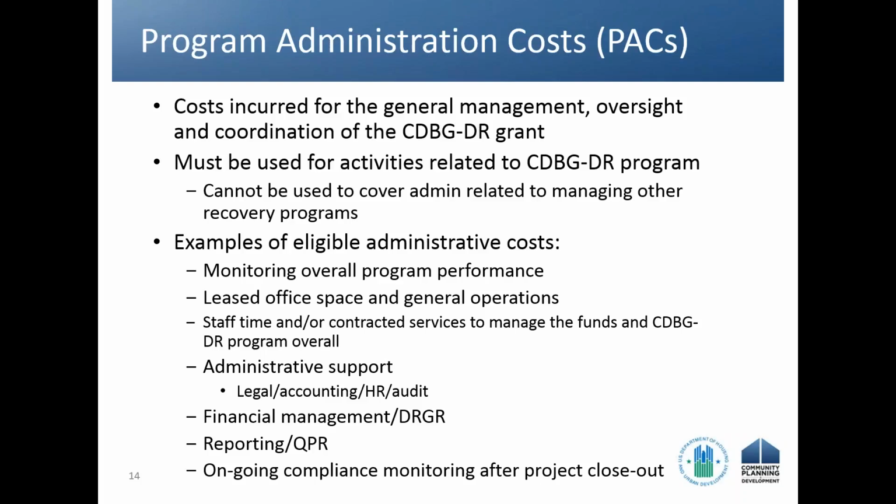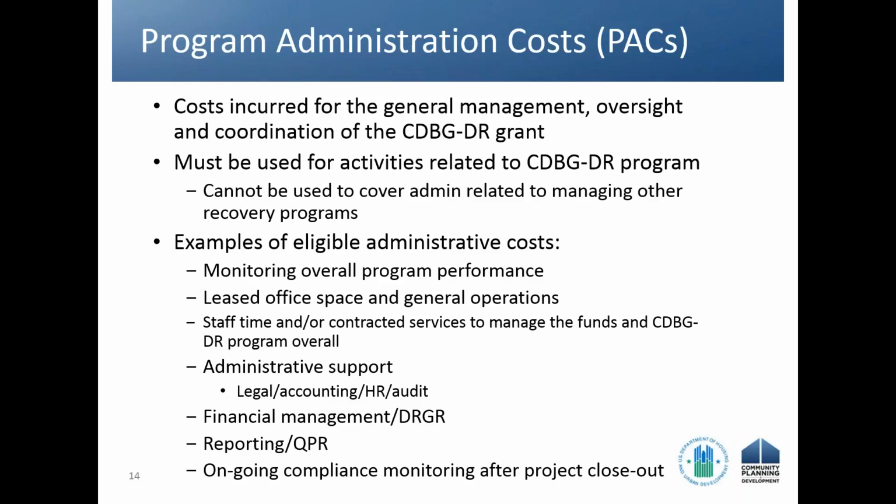So we're talking about things like the people who monitor the compliance with your grant, the people who do your periodic reporting and the cost of the net reporting, and who enter your data into DRGR, the financial tracking system. We're talking about folks who do your human resources and your accounting support for the delivery of your CDBG-DR program. We might also be talking about that office space. So I mentioned earlier that if we really cannot very clearly separate, it might be an eligible admin expense, although again, we still have to be able to separate in general which costs are related to CDBG. So it might not be for a particular program, for just my homeowner program, but it would at least be able to say, this is the part of my office space which is particular to my CDBG-DR program. And again, utilities will follow the same law.